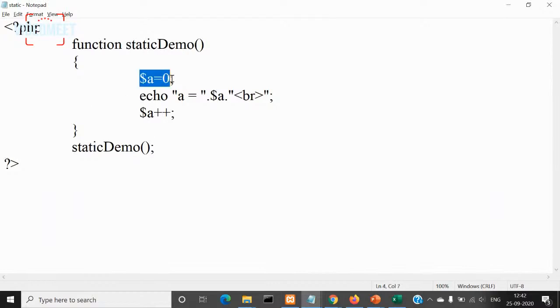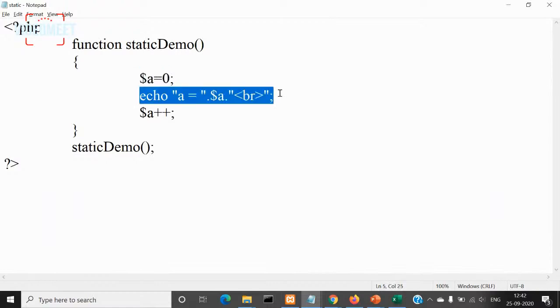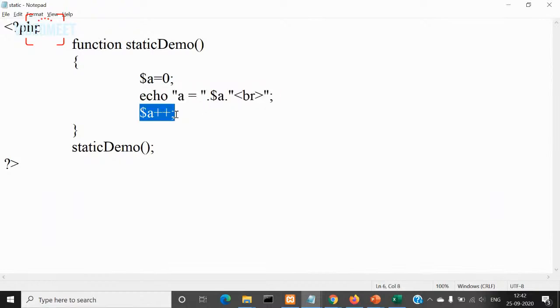$a is 0 and you are printing $a's value, right? Because a's value is 0, it will be printed as 0 and then a will be incremented later, it will become 1, but you'll come out of this function and the value of the variable a will be displayed only as 0. Let me open this file for you.